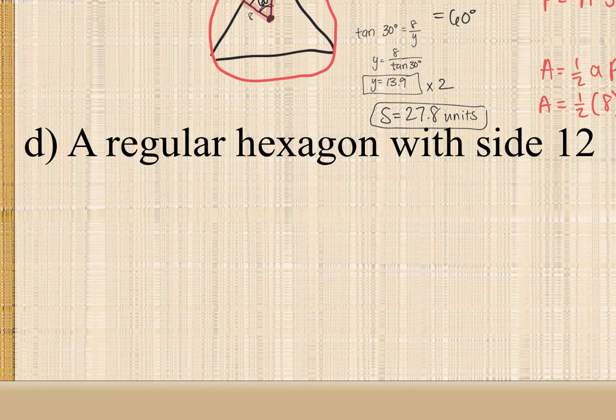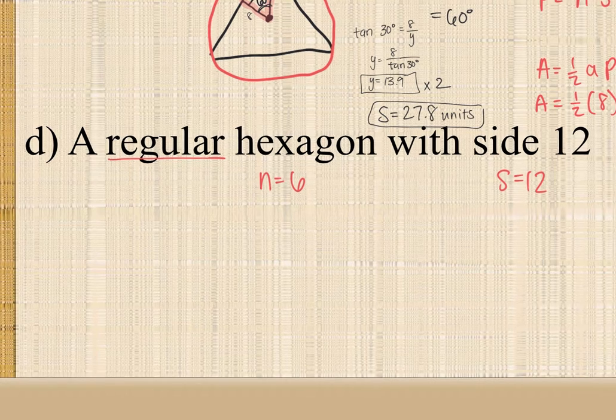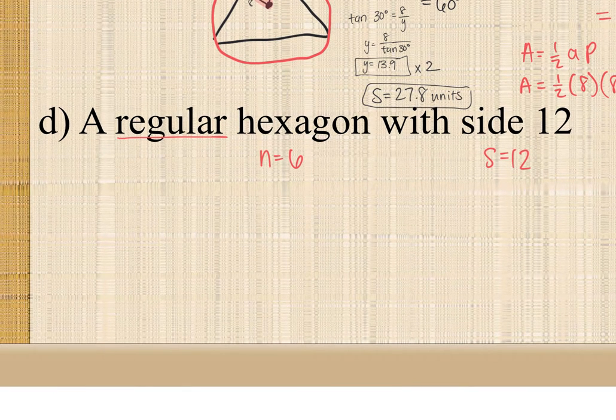All right, so what do we know about a hexagon? N equals 6. And we know that if our side is 12, what letter is 12 now? A. No, A is the apothem. Well, who said S? Very good. The length of each side is going to be 12. Are all the sides the same? Why? It's a regular hexagon. We good there?